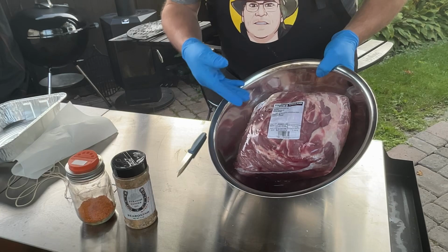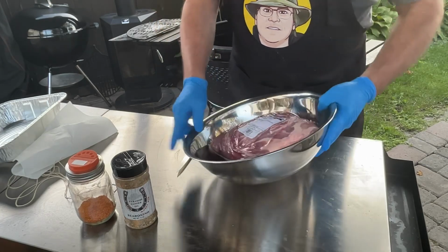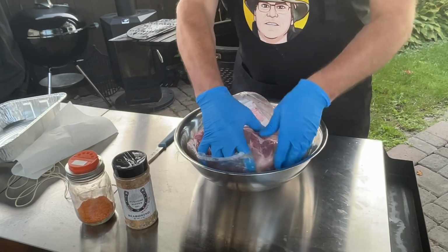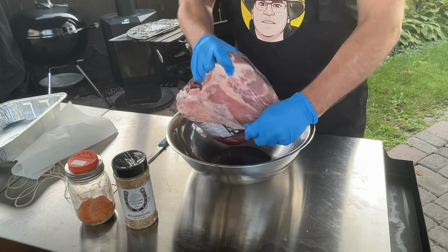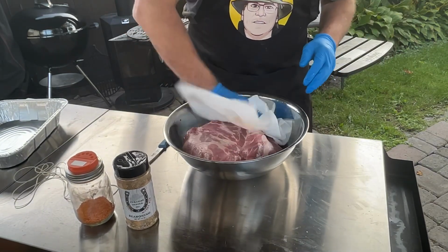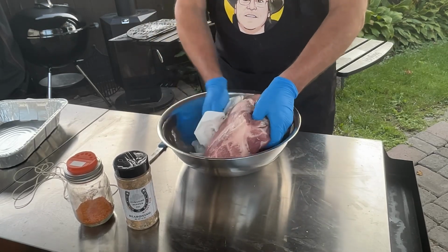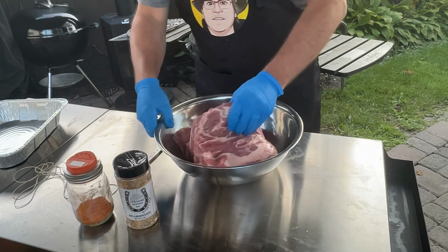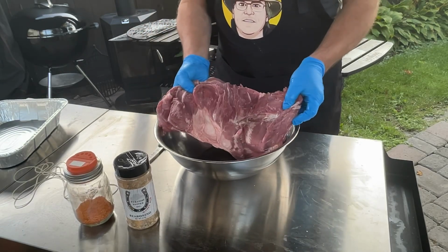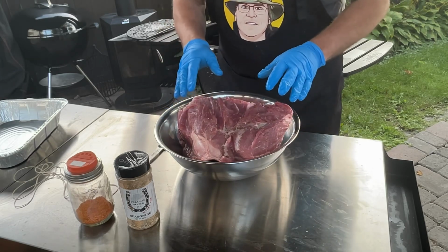All right, I'm starting off with a boneless whole pork shoulder blade roast that I got from my local Costco. Open the package here. Slip this out. There's a lot of juices in here. I'm just going to take some paper towel and dry it up here. Now, because the bone's been removed, you see you got all these floppy bits. We're going to use that to our advantage. We're going to open that right up. We're going to season everything inside of here.